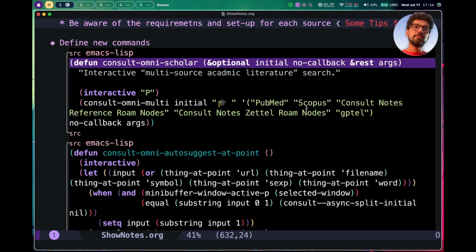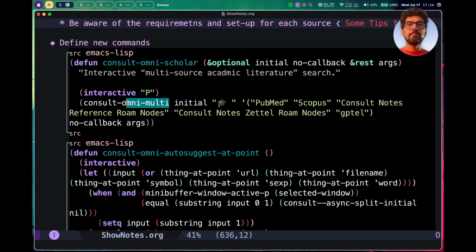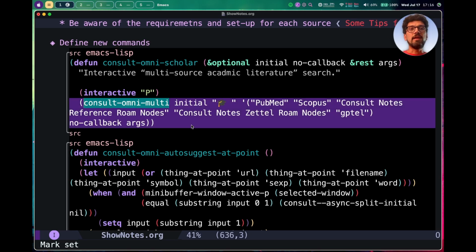So you may want to define specific interactive commands using this consult omni multi function, instead of having one big command with all the possible sources.